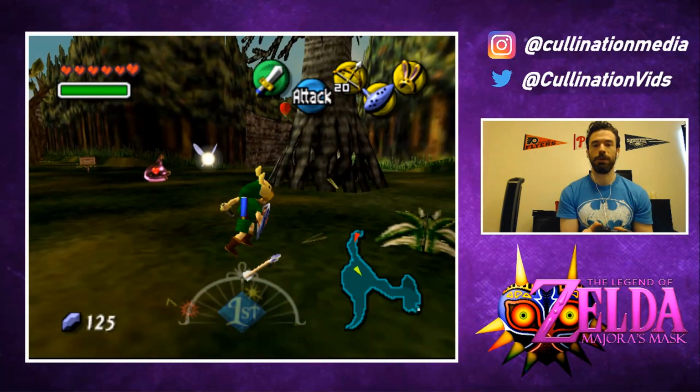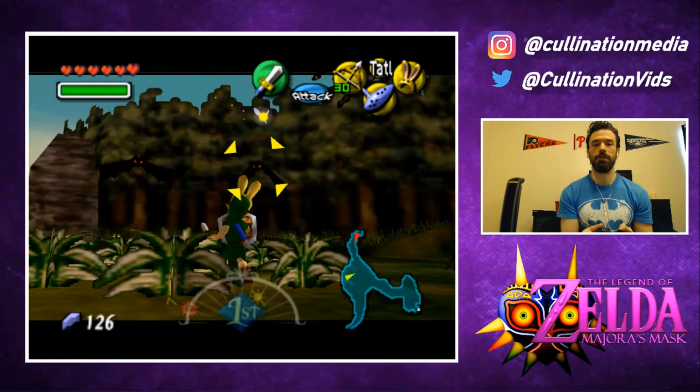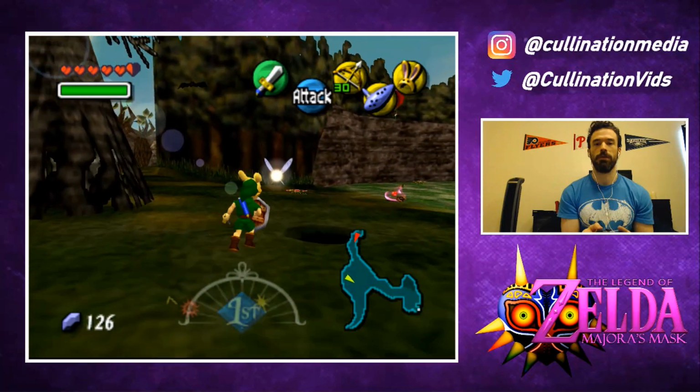So we're gonna slowly make our way back to the swamp and just circle around all of these arrows and hopefully kill the keese that are trying to attack me. How did that hit me? Through my shield. What in the world? Why are there so many of them too?